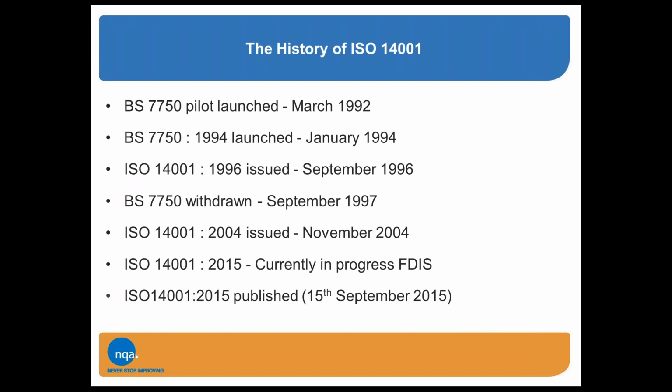This just shows a little bit of where the standards come from. As you can see, environmental management systems have been around for nigh on 25 years now, 24 years to be precise. And I myself have been involved in environmental management systems since 1994, when the first version of BS7750 was formally launched at the end of the pilot phase. So they've been around for well over 20 years, and the new standard, the 2015 standard, is going to take us probably another 8 to 10 years before that's moved or tweaked.